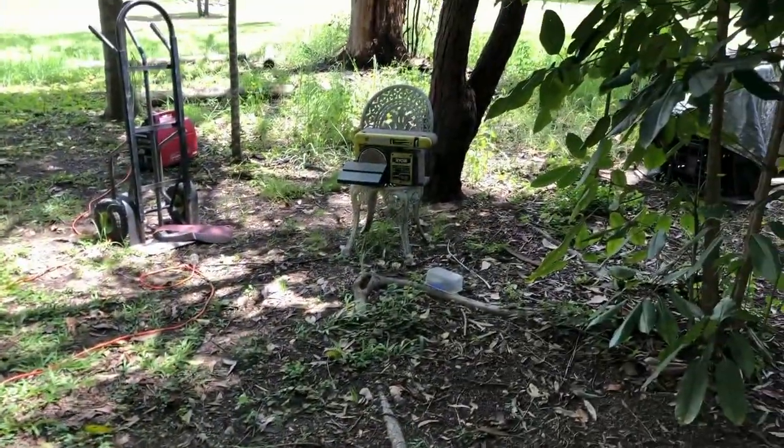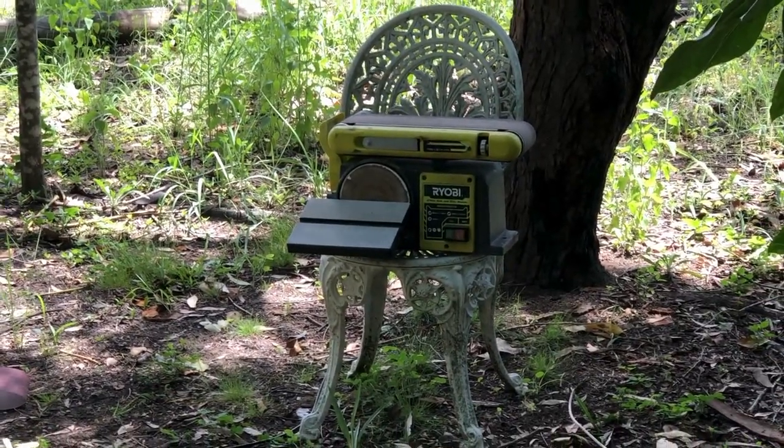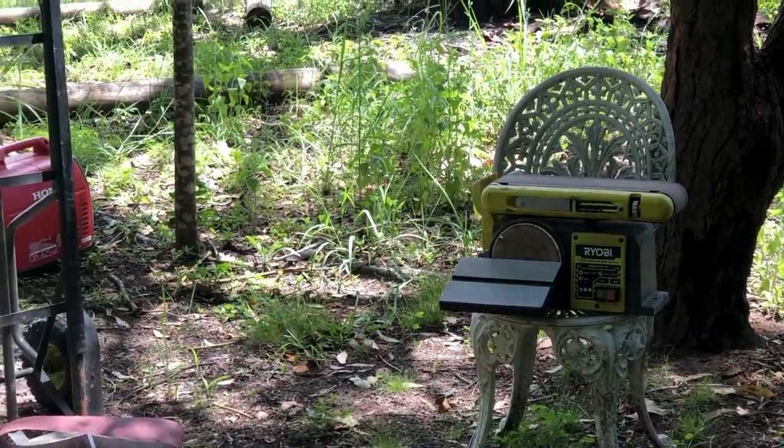So there you go, the belt sander did the job, the Ryobi belt sander. Cheapy, found that one on Facebook, I think $100, but did the job.